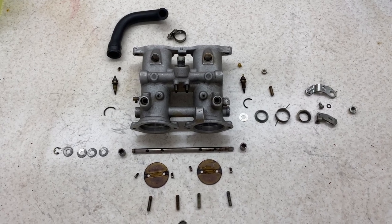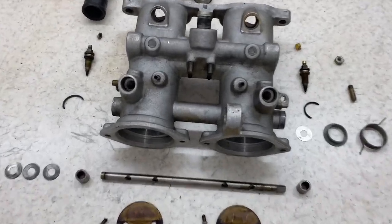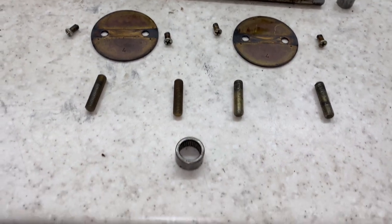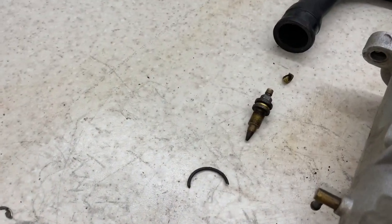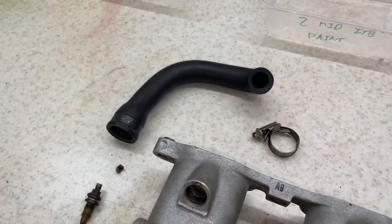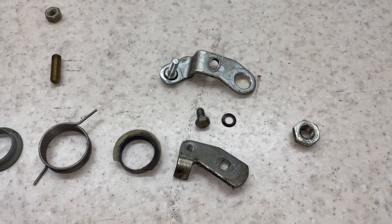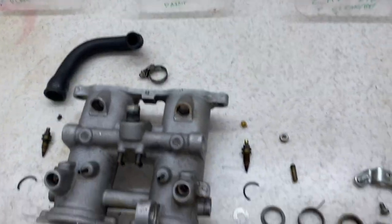So here we have every single part of the ICB from the body. The shafts, the butterfly valve, the studs, the shaft bearings, your washers, the bypass adjuster screws, and that's just one of the vacuum hoses. And you've got this part of the throttle linkage here. As I said before, we've got the cleaning, replace, paint, and plate. So I'm just going to put all that back and then I can film that as well.